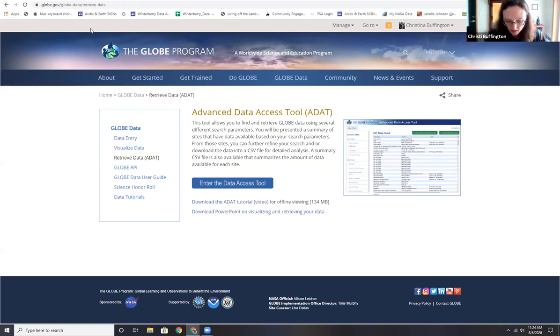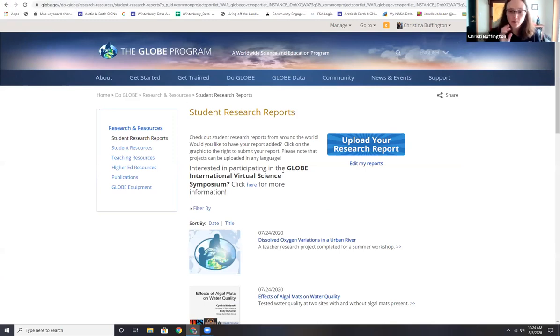Okay, now the last thing I wanted to do, the last box here, is empower. So this is what is so exciting. I love this. This is my favorite part. Students who have done Globe can do one of two ways of sharing their investigations through student research reports. There are international virtual science symposia with over 150 judges and translated into all these languages, and students can actually participate in a worldwide symposium from their homes.